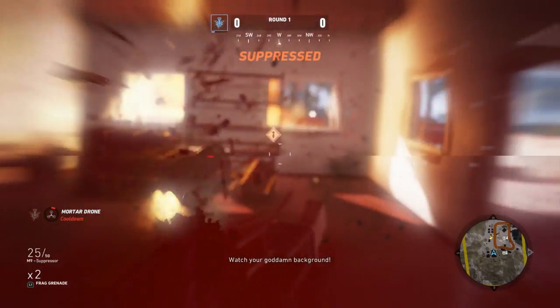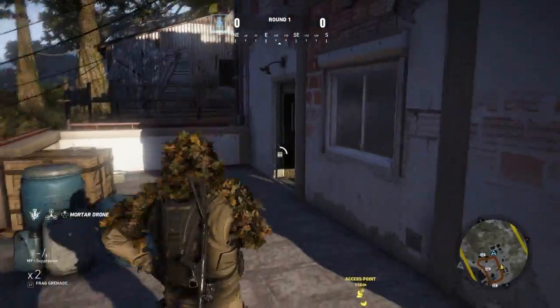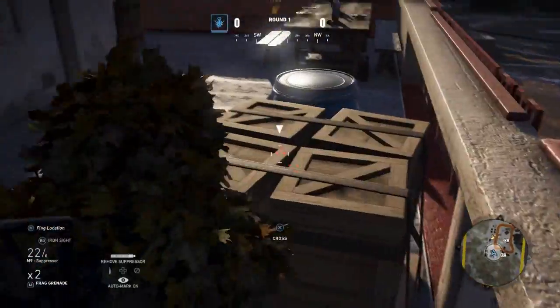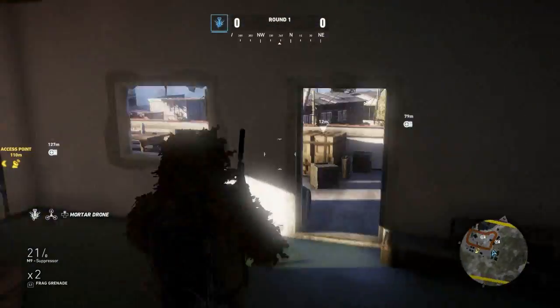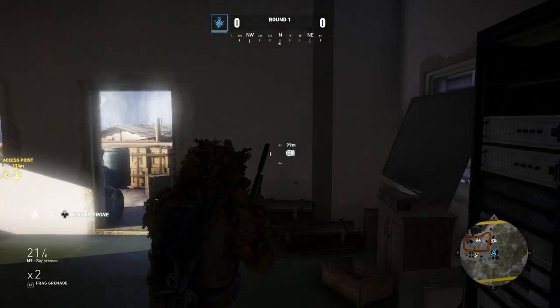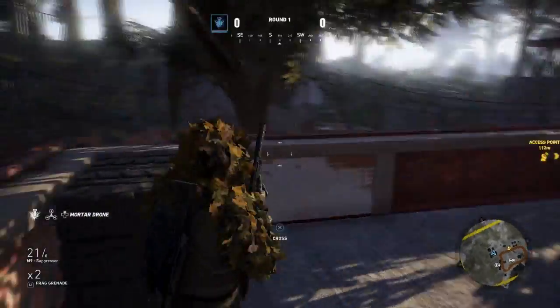Now another one is you can drop it right here. As well, you can also drop it right here, and that's another really good spot. I mean, you can drop it right there and it'll go through this window. If anybody's at the top of stairs, you get right here. The only thing with that is if they're up against this wall or they put this wall in between themselves and the mortar, they're not going to get hit. And right over here as well, so it doesn't provide as much coverage, but it is another option.